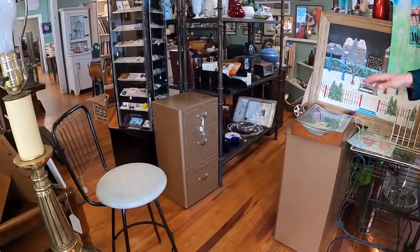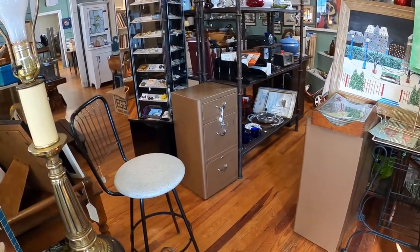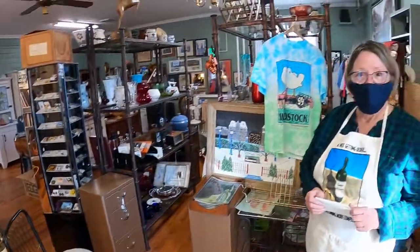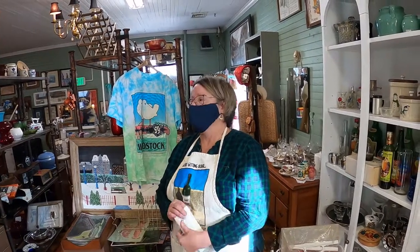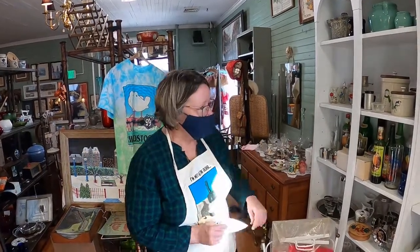There's a cool file cabinet — just brought in. It has the little winged handles and there are two that match; they have the keys and they lock. Sally is actually one of two or three dealers in the store that film companies jump on when they come in — specifically for the mid-century housewares.